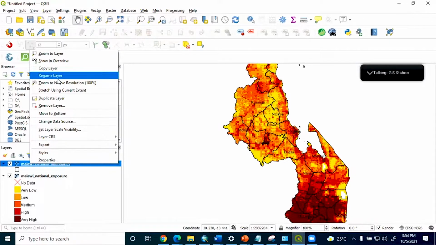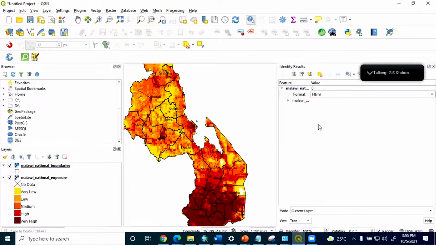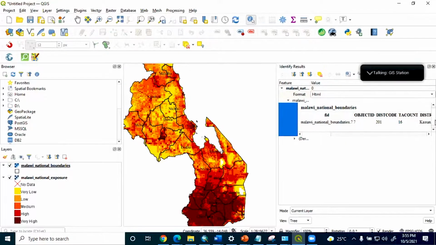Because it's a web map service, what you have here is a raster. It's not vector. And the best thing that you can do with it is maybe to create simple queries and say, okay, what is inside here? And then maybe it will tell you what is inside there, but it won't give you the attribute table. So this is basically an HTML kind of pop-up.